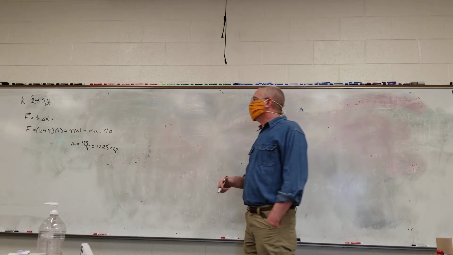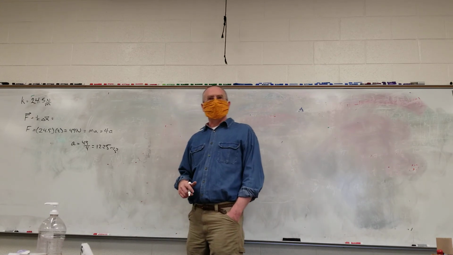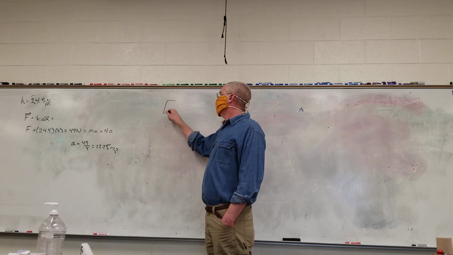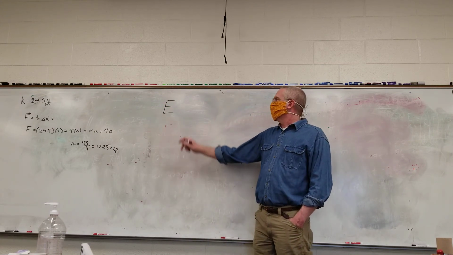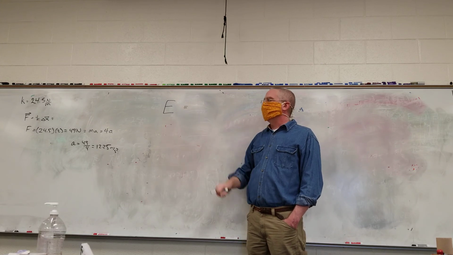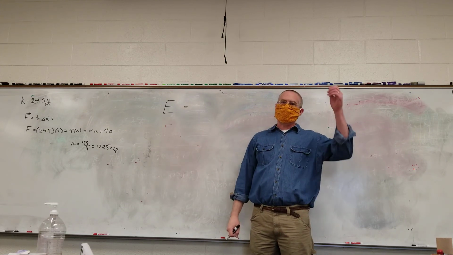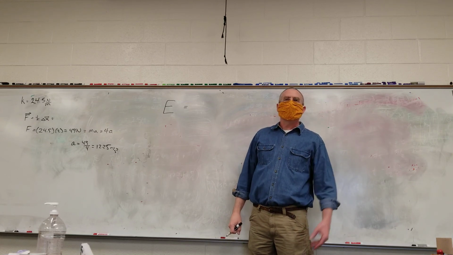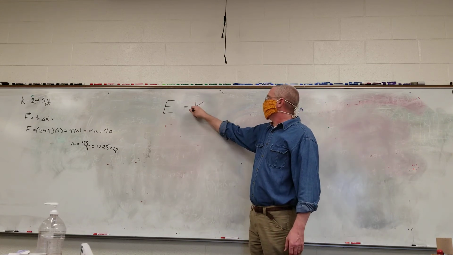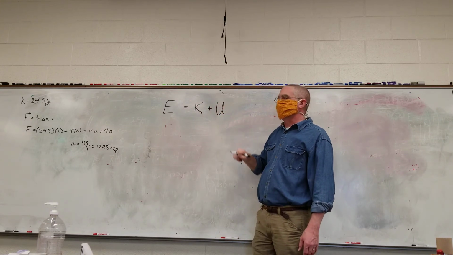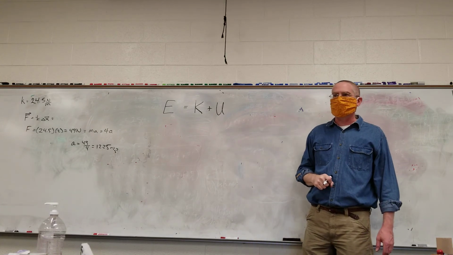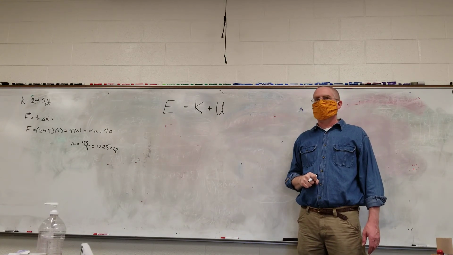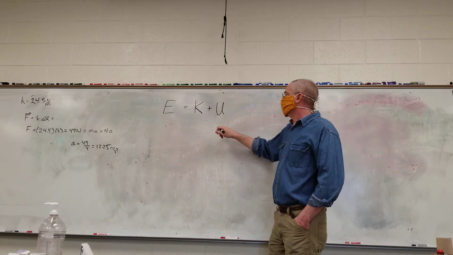Now let's do a maximum speed, a second way. And this brings in energy. Flashback to the energy chapters. What are the 2 types of energy that we care about in this course? Potential and kinetic. K for kinetic, U for potential energy. I assume it was U for potential, or did they use PE? Yeah, all right, I'm using U for this. So this is potential energy.